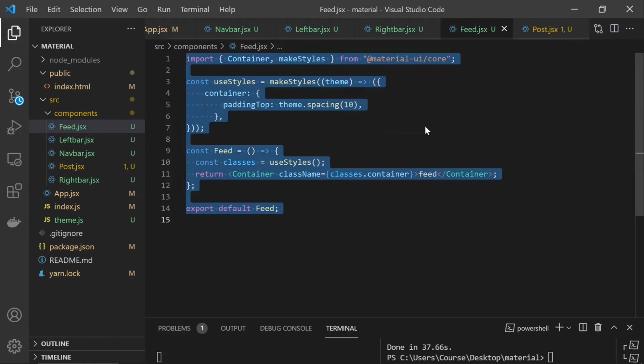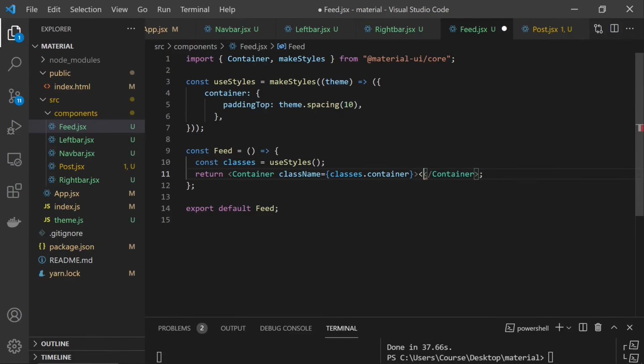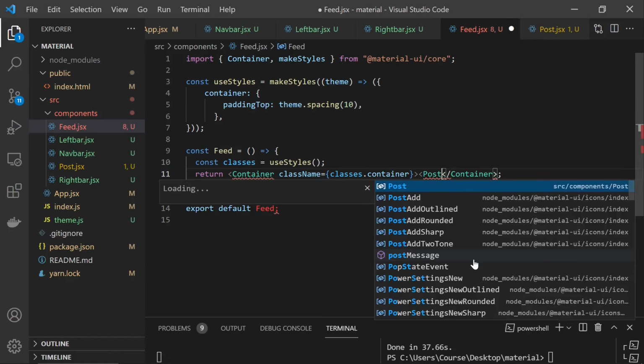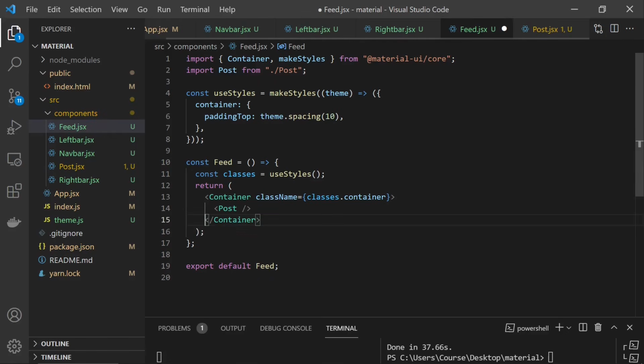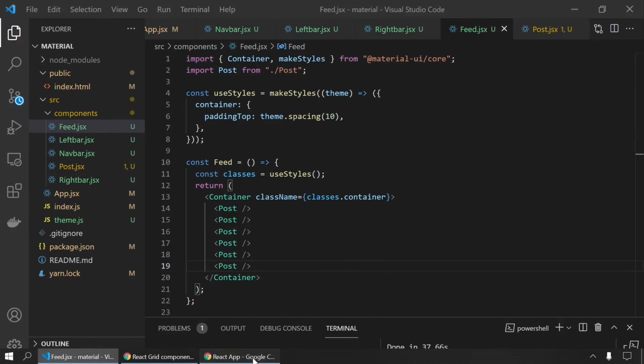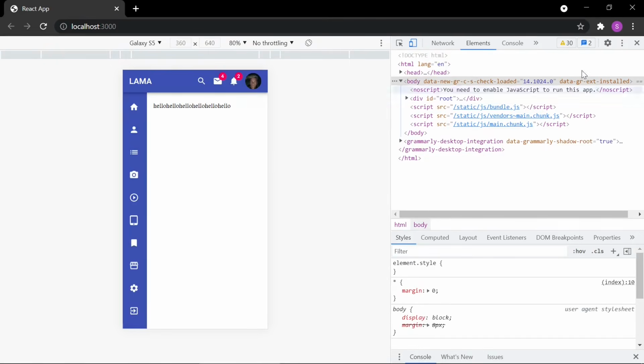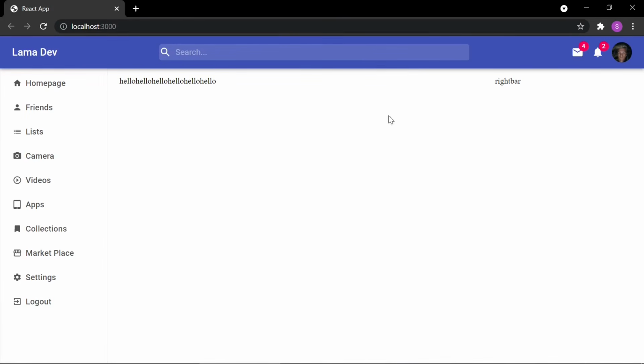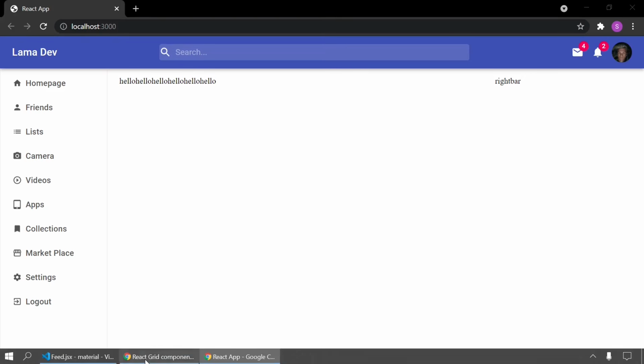So here I'm going to write a couple of posts. I'm going to call my component. Okay. Right now I can duplicate this like that, and let's see. So I'm going to close here, and I'm going to create card component here. Let's check that.